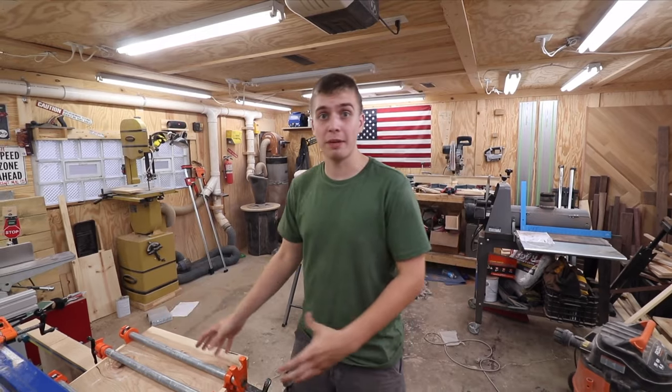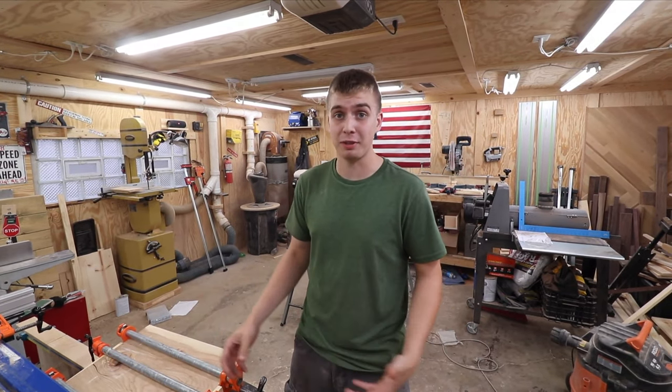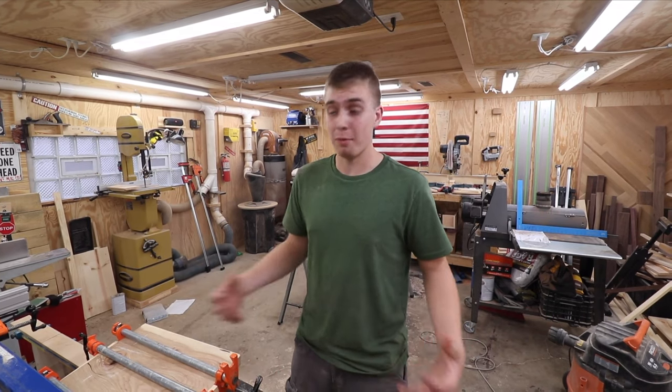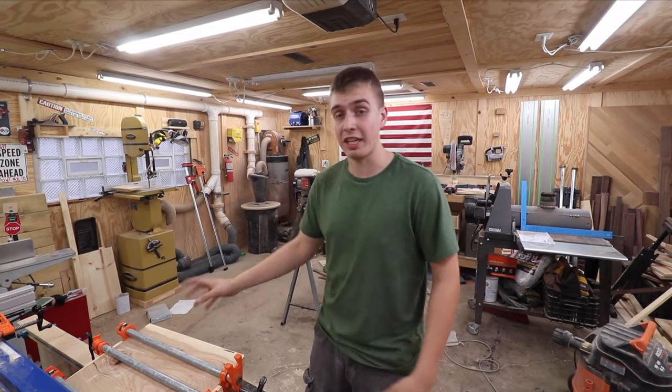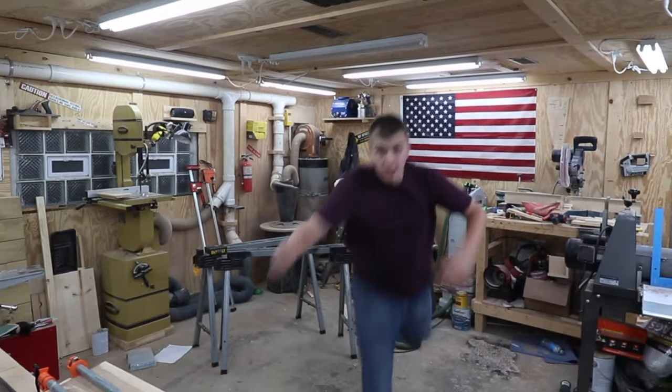We did get this all clamped up, ready to go. As always, it's very hectic when clamping up projects because it never goes the way you want it to go, but we did get it done. So tomorrow I'll be taking all these clamps off the project and getting it done. So I'll see you tomorrow.